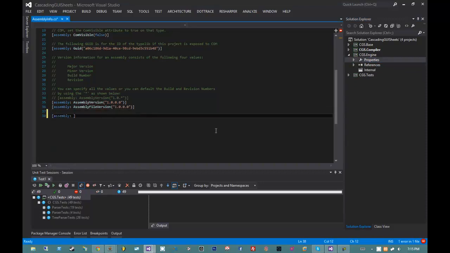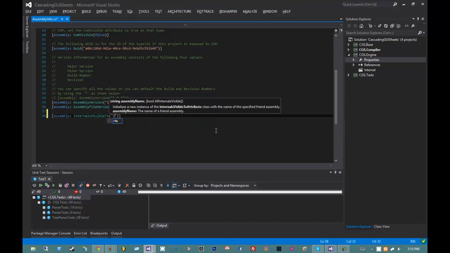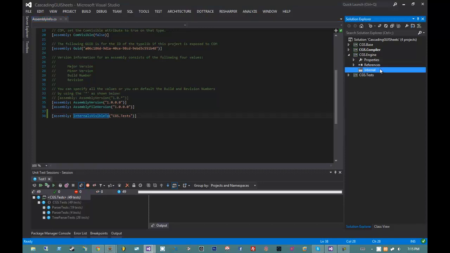We have assembly followed by InternalsVisibleTo, and then I pass in an assembly name, and that assembly name is going to be cgs.tests. So now that we have cgs.tests added to the InternalsVisibleTo attribute, we can write internal types inside of cgs.engine and test them inside of our test project, but they'll still be hidden from every other assembly, like what we want.